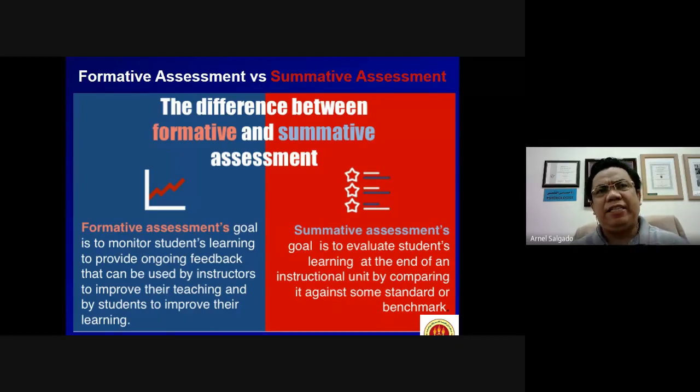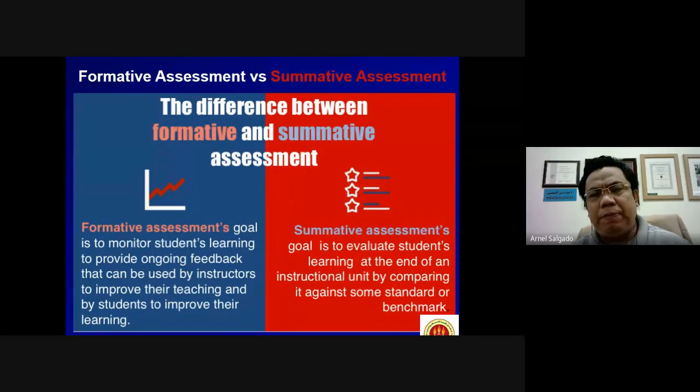Now, the exercises that we give in between your classes would be considered formative assessment, because they assess how much the student learned so that the teacher can evaluate himself and adjust as necessary, whatever the result may be. But in summative assessment, you cannot do anything anymore, because you cannot reteach, you cannot go back. We are just going to measure. It's either pass or fail. We're just going to measure if the students really learned something.